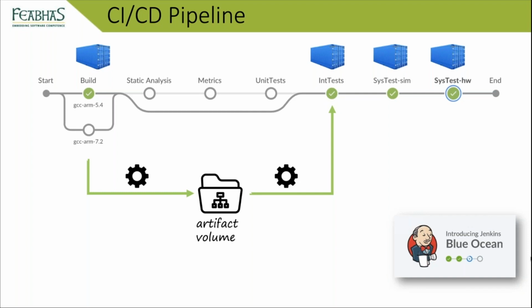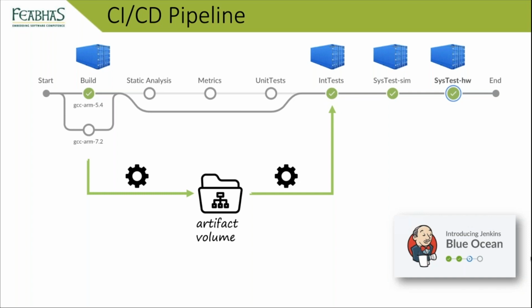Those particular files, the .out and the .bin file, can then become the input volume to another container. So we have a particular set of integration tests we run, and that means they run against that particular image that has been the output. And then they can be run against our system tests using simulation technology and our hardware tests as all the steps.